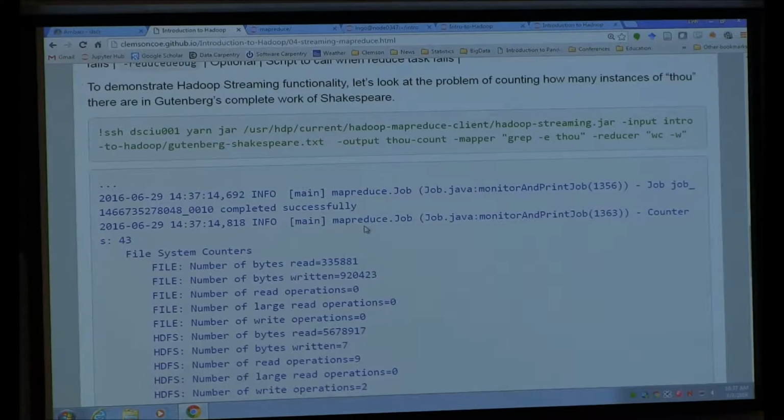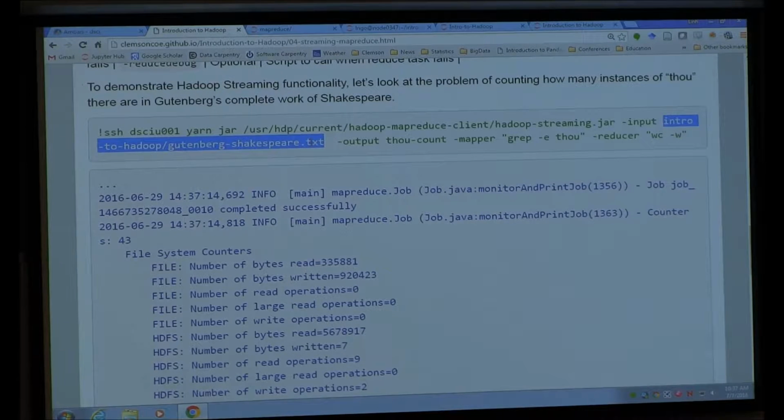So here's an example. Let's go ahead and run this command on your Jupyter notebook. We are running a Hadoop streaming program that takes as input the Gutenberg Shakespeare.txt. Again, this file is stored on Hadoop, not on your local Linux file system.